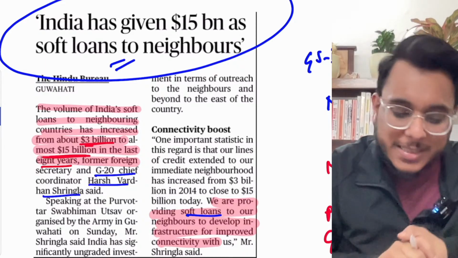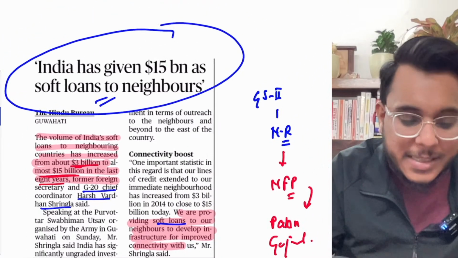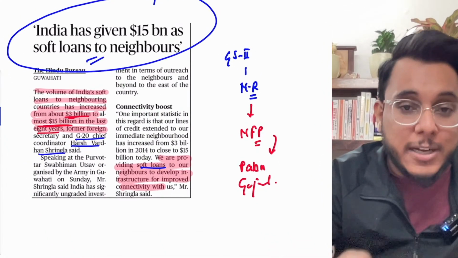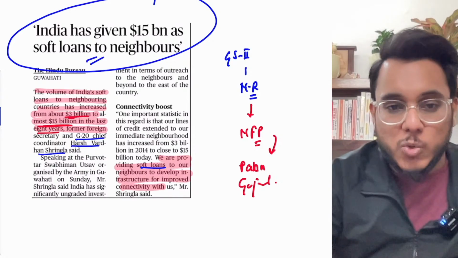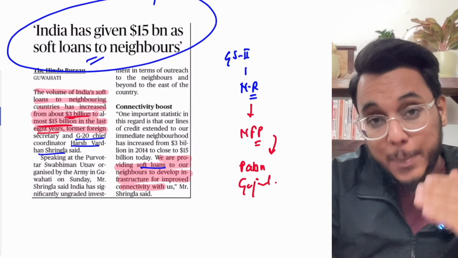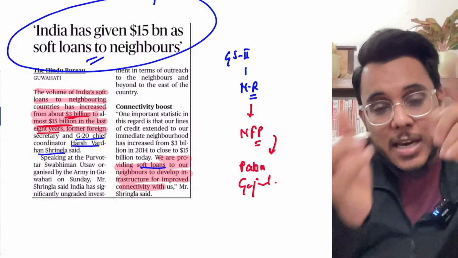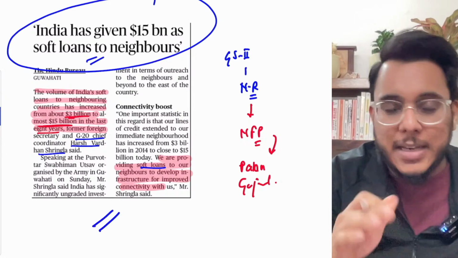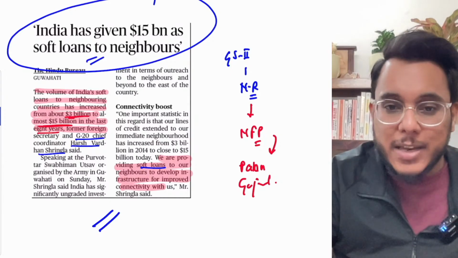Okay, so this money is helping these countries to get better connectivity and to build infrastructure. See guys, this particular example can also be used, that India always focuses on capacity building. China focuses on building the dependency of other countries on China, but India focuses on capacity building, and in that line, this is something very good that India has done. Okay, so just as a reference, we can use it.